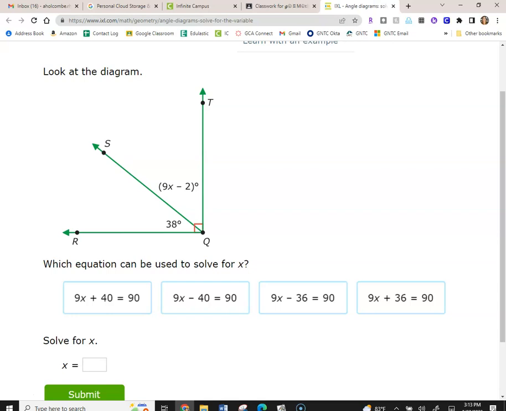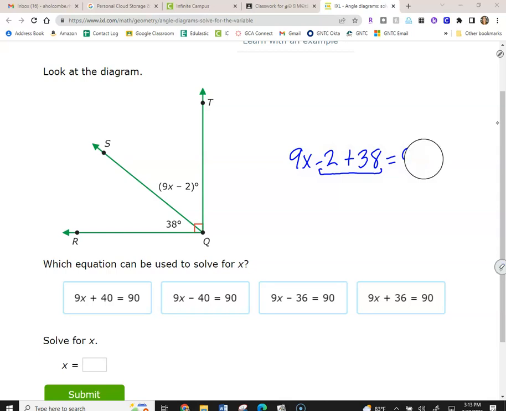Look at the picture. What do you have? You got a 90-degree angle. You have how many in there? 2, which means they're, what's the vocab word? Complementary. What equation would you use then? 9x. You would add them up, and they have already simplified it. So you've got 9x minus 2 plus 38 has to equal 90. You're not going to find that as an answer. They're going ahead and combining the two. Does that make sense? Yeah.